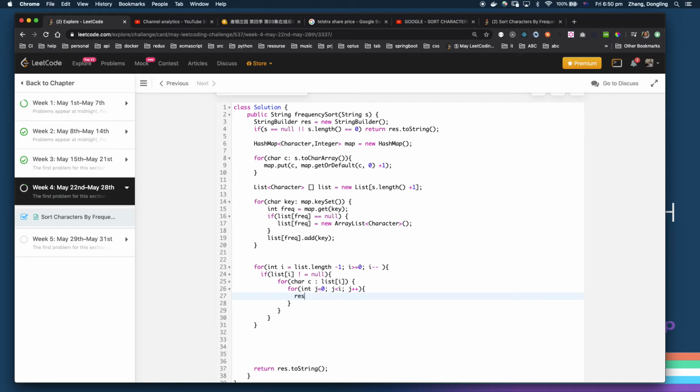Then our response just appends this character. Afterwards, the result is returned. So it actually does exactly the same thing.